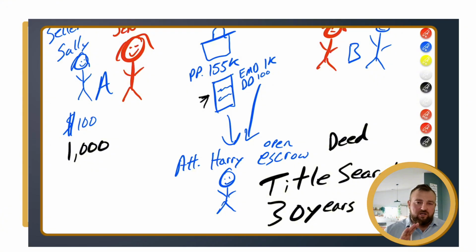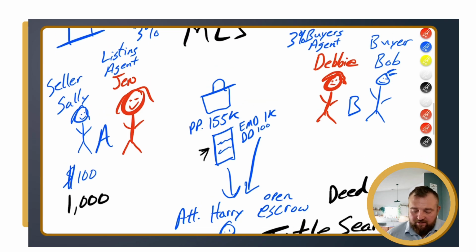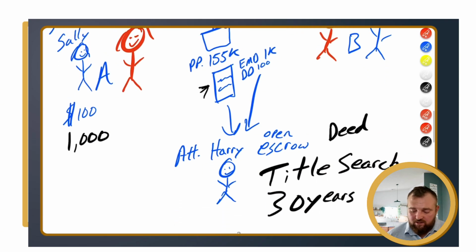The part that I want you to understand is the ownership needs to be transferred in a real estate transaction in full. And there needs to be nobody else involved. It needs to be clear. No liens, nothing like that owed on it. So if there's a renovated kitchen, we want to make sure that the contractor is paid all of his money. Okay? All right, so that's the title search. Now, the title search comes back as well, and it's free and clear.